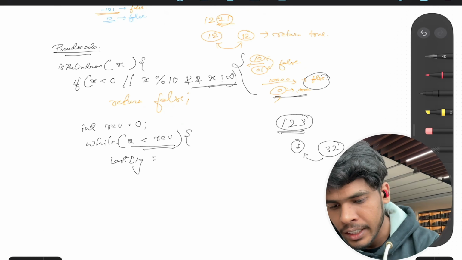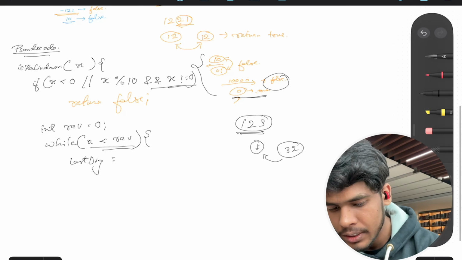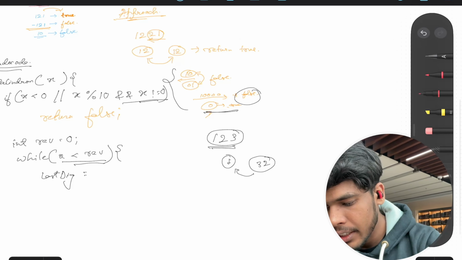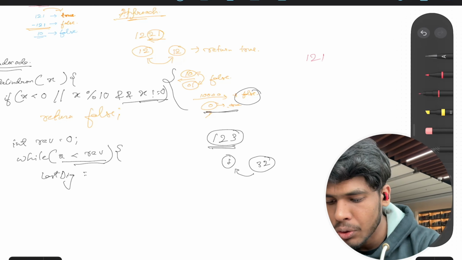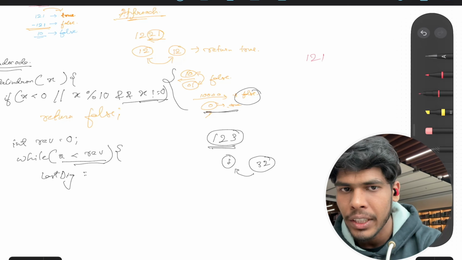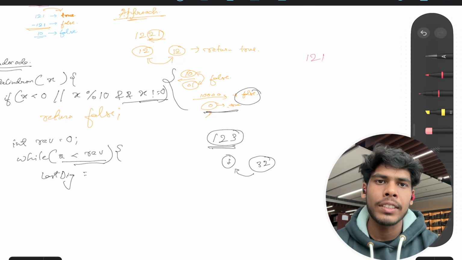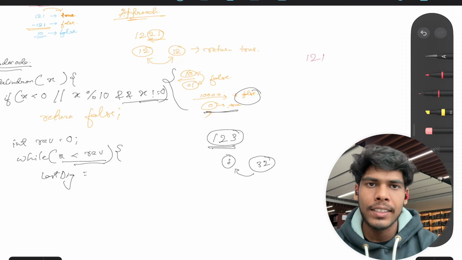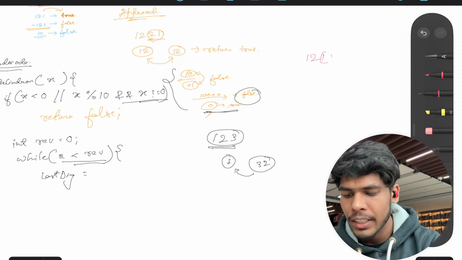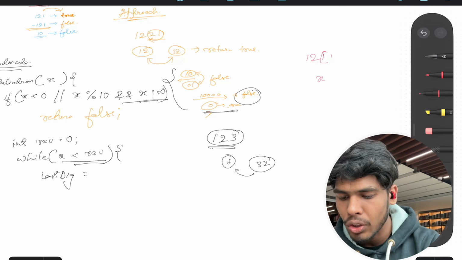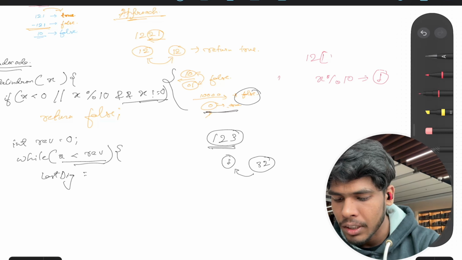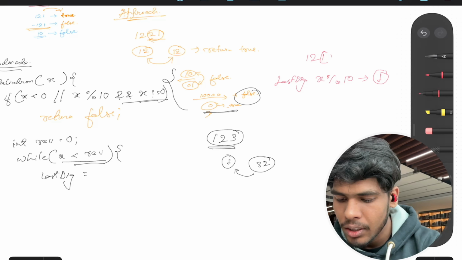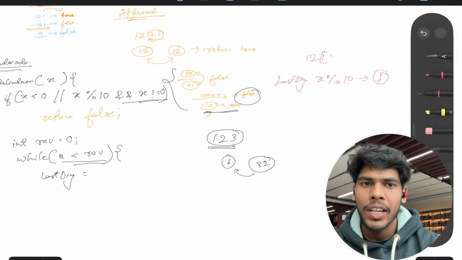We have seen that. I am going to discuss that logic again. Like if we have 121 and we are going to reverse this number, how will we reverse this? We will first take the last digit, which we can get by doing x modulo 10. Then we will get 1 as our last digit, and we have taken reverse as 0.